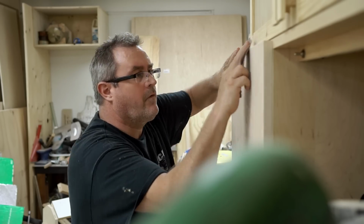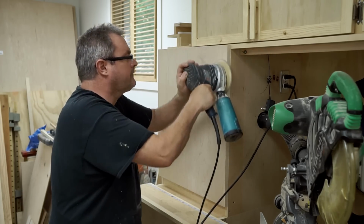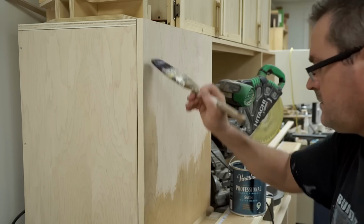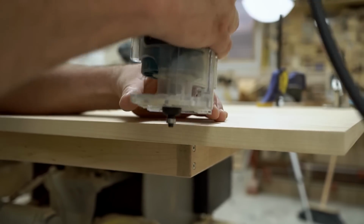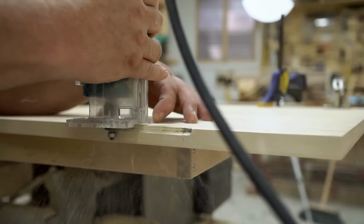And then some sanding to clean up the edges and the face before giving it a coat of water-based polyurethane. Rather than a handle, I just routed a finger groove on the edge before giving the door the second coat of polyurethane.